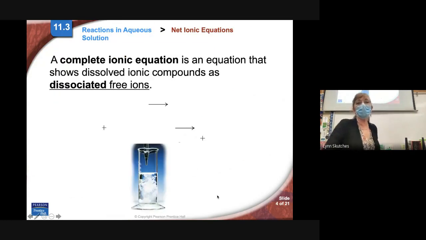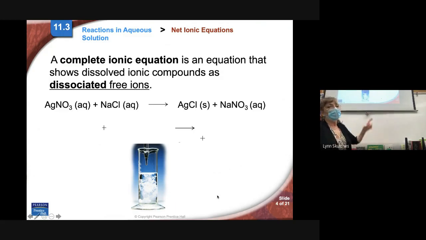All right, net ionic equations. So here's where we're going. I've already shown this kind of stuff to you basically before when we did our little ion lab. I don't want to take the time to do another one. I thought we were going to, but I need to get to some other things, a higher priority. So we did this reaction, not in a graduated cylinder, but in the little well plates: silver nitrate with sodium chloride. And what ended up happening, if you recall from the lab you just turned in, was silver chloride formed a precipitate, an insoluble solid, that white cloudy stuff that you saw.